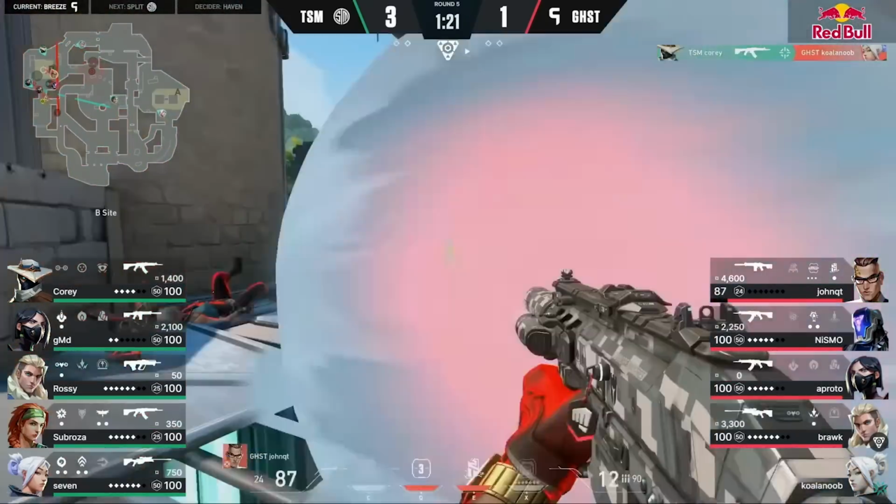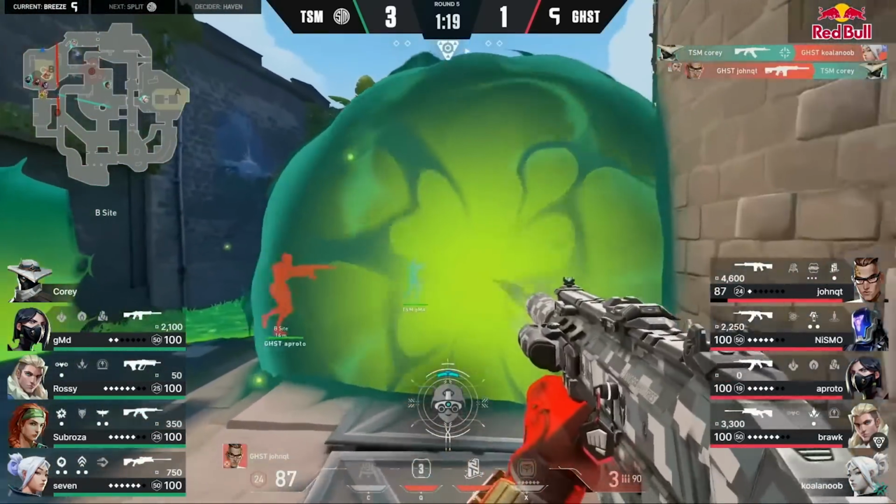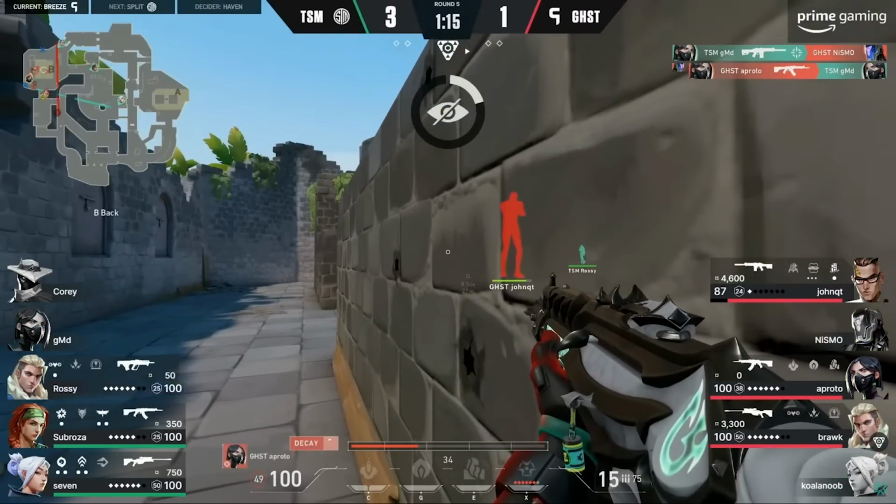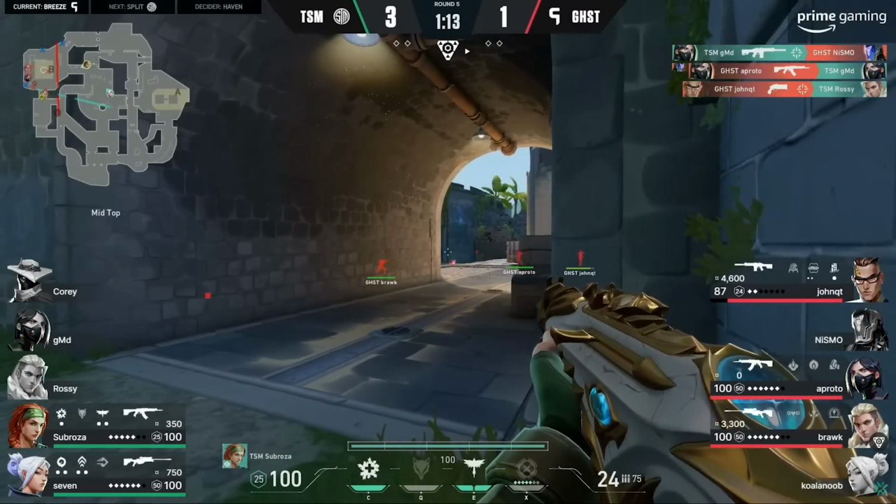Compare that to Masters 1 Reykjavik before Chamber got nerfed. Chamber had a 100% pick rate on this map, where Cypher wasn't even played at all. So that goes to show that the nerf to Chamber's trademark ability is definitely working.